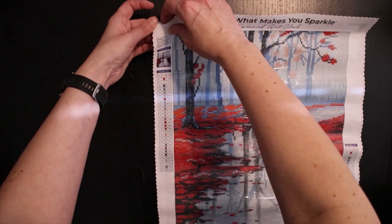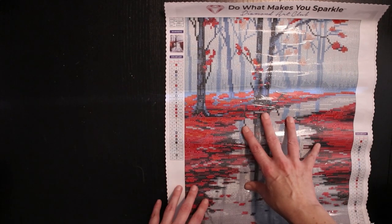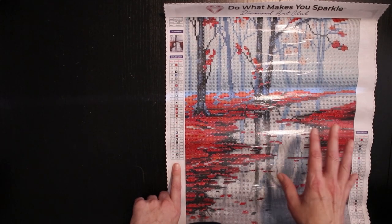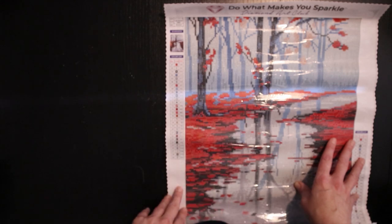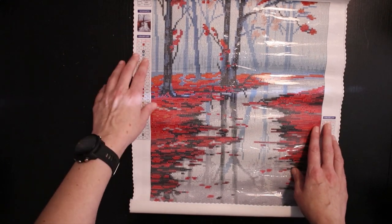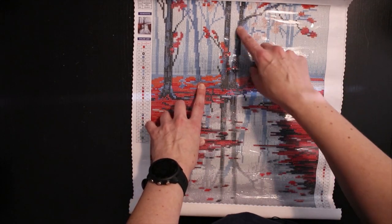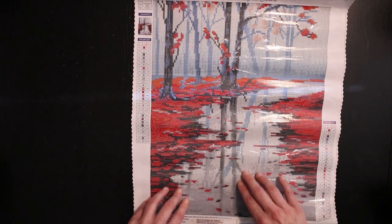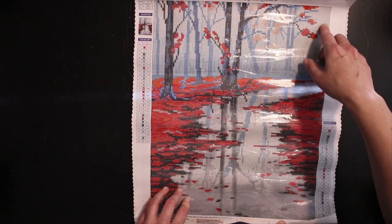The stickiness is perfect — it's poured glue as always on Diamond Art Club. There are 29 colors in this picture — 29, wow! And you have two AB colors: one red and one white. I can see the ones in the back where the light hits, and the twos are here in the reflection in the water and in the back of the sky.